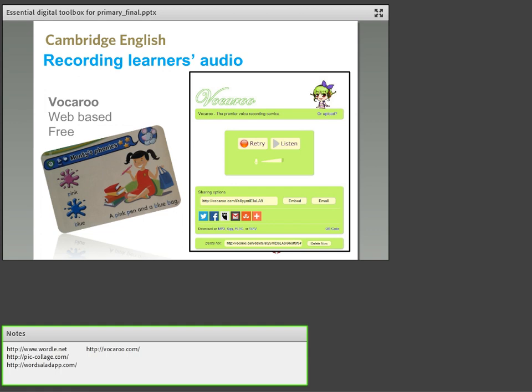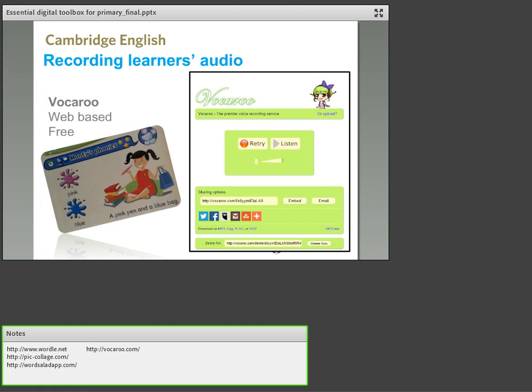It needs no registration, so it's deadly simple. What you do is you record something. Then when you finish recording, you get this screen. You click on listen to see if you like it. If you don't like it, you just click on retry and record again. And you can re-record as many times as you wish until you are satisfied.